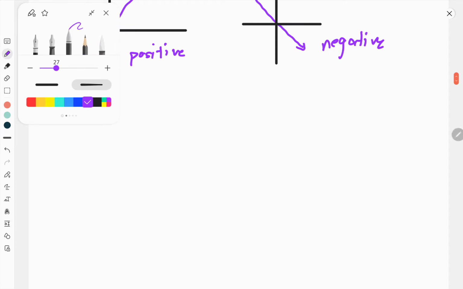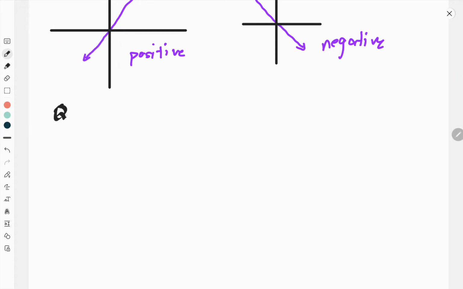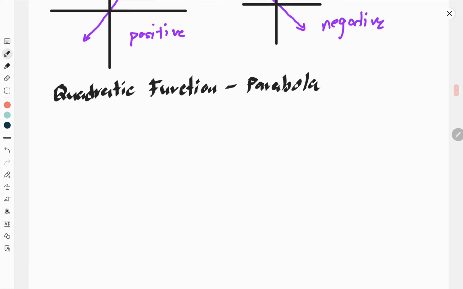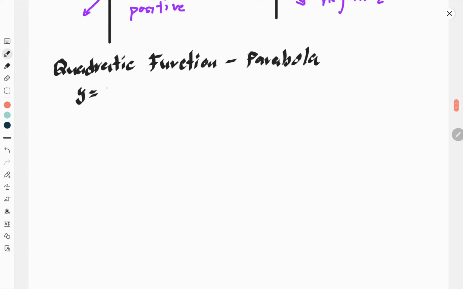When you talk about a quadratic function, the graph will lead us to a parabola. A parabola is like the letter U, however, it depends upon the opening. Let's have the first function, which is y = x squared. The leading coefficient is positive, so with a Cartesian plane like this one, the graph has an intersection at zero and then goes up on both sides. So it's like a letter U.